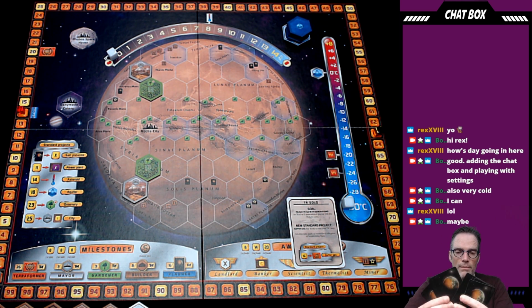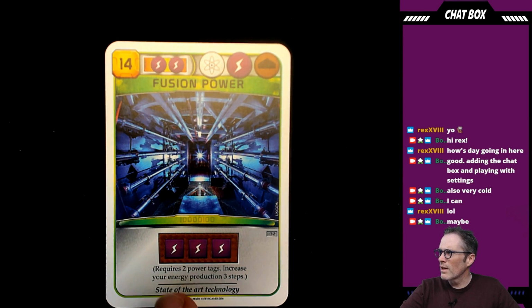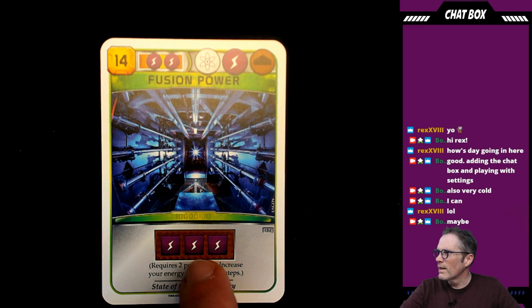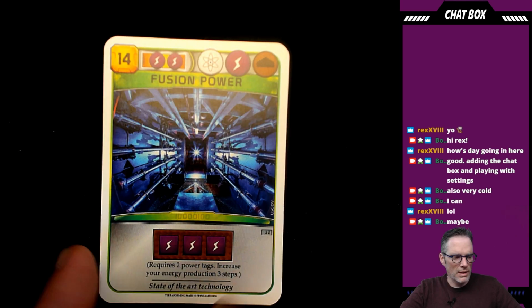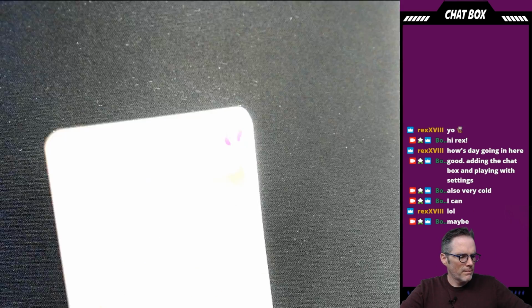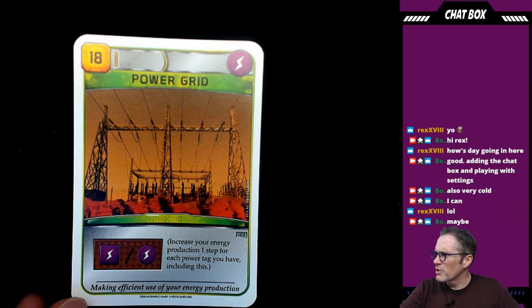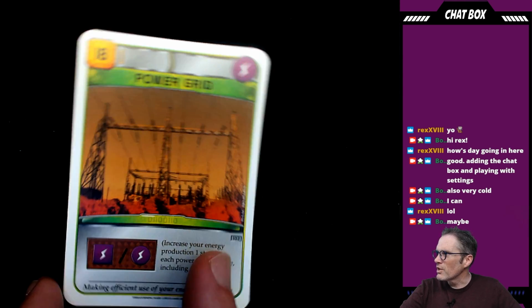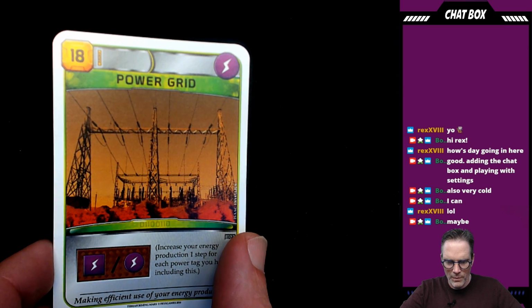I have to choose between my 10 cards yet. Fusion Power, so let me see if I have some spots. There we go, Fusion Power here. Requires 2 energy tags and our power tags, and if I do get it, I will get 3 energy income. Oh, here's another one, Power Grid. This one just says increase my energy production 1 step for each power tag I have. So I can generate a lot of energy and a lot of income with some of these cards.